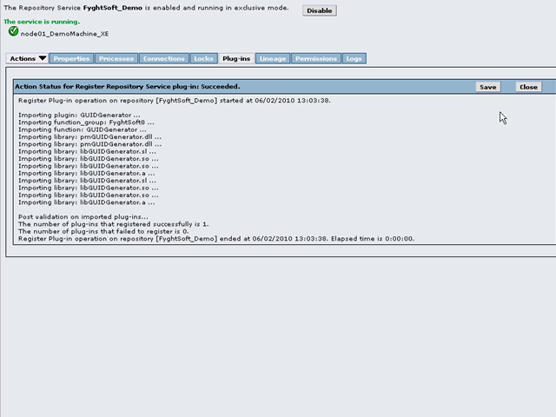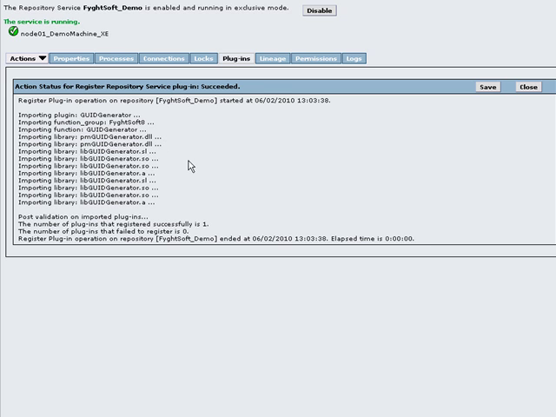Now, as a precursor to registering the plugins, you must have followed the Informatica FyghtSoft Premier Functions Toolbox installation guide and correctly installed the binary files, the DLLs or the SO files, within the respective Informatica client and server installations for your Informatica PowerCenter software suite. In which case, the function plugin will locate the appropriate libraries necessary to both validate and execute the functionality provided within the Premier Functions Toolbox.